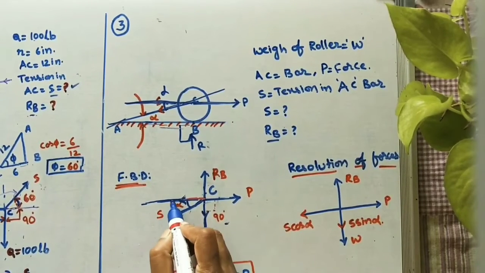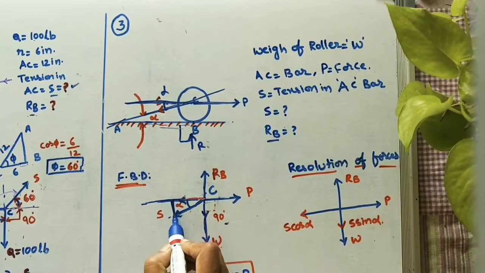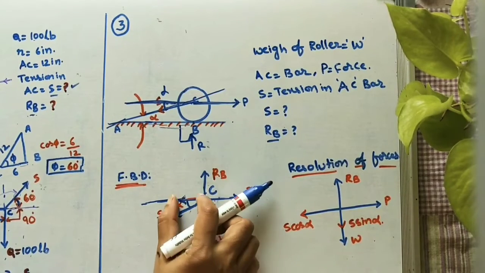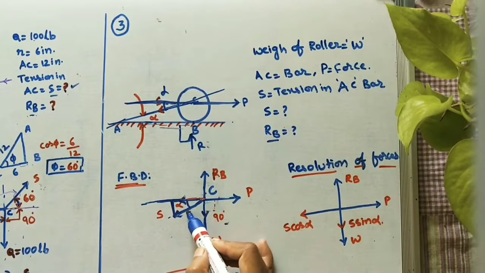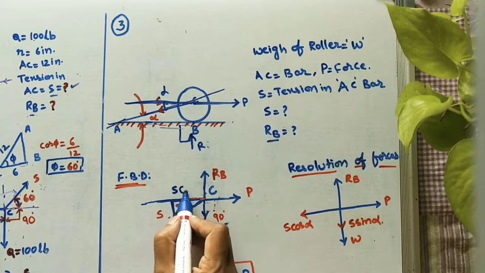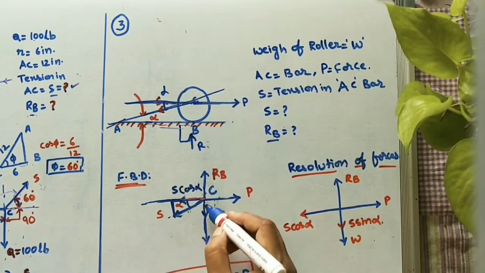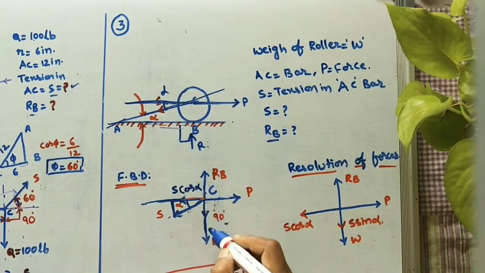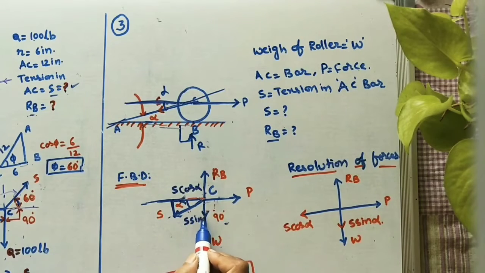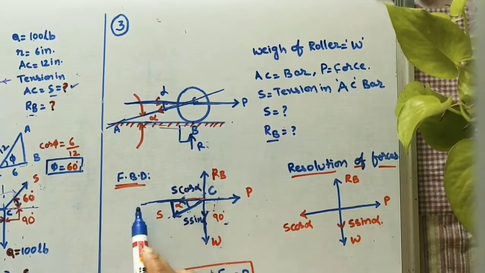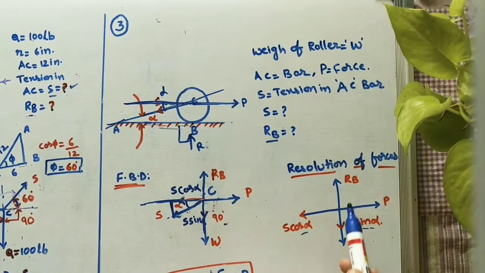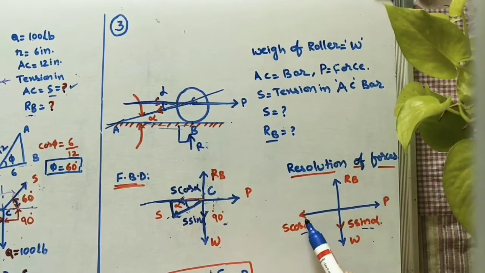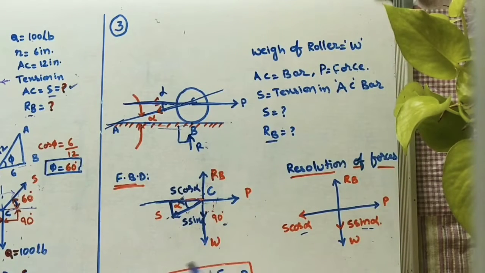How much value for this? So for that we can apply the triangular law. So this is horizontal component, this is the vertical component. So if you are applying cos alpha, we will get this value. Yes, cos alpha. In the previous videos also I told, for horizontal take S cos alpha. For vertical, whatever value is coming, we can mark here. It is S sin alpha. Okay. So same thing I have marked S cos alpha in this direction. S sin alpha here I have marked. Okay. This diagram is called resolution of forces. Means instead of inclined forces we are taking only horizontal forces and vertical forces.